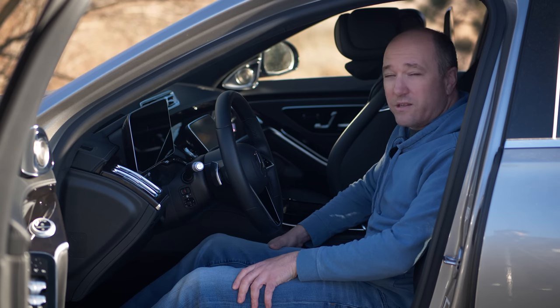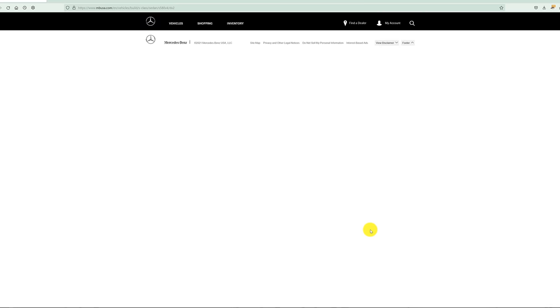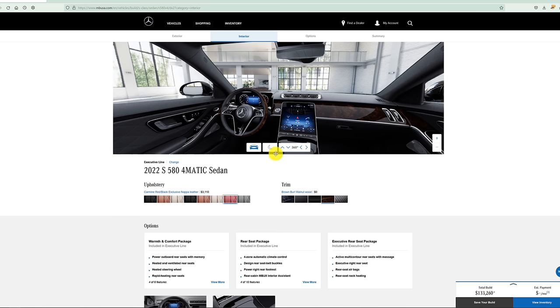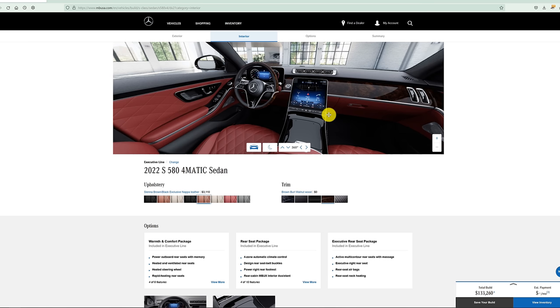When you decide on your S-Class and you want to pay $2,500 a month for a lease, you want the ultimate in color selection — they offer about 10 different versions of silver and gray. On the interior you get a little more excitement: a brown, a silver or gray leather, a darker red leather, and of course black, which is the most understated.